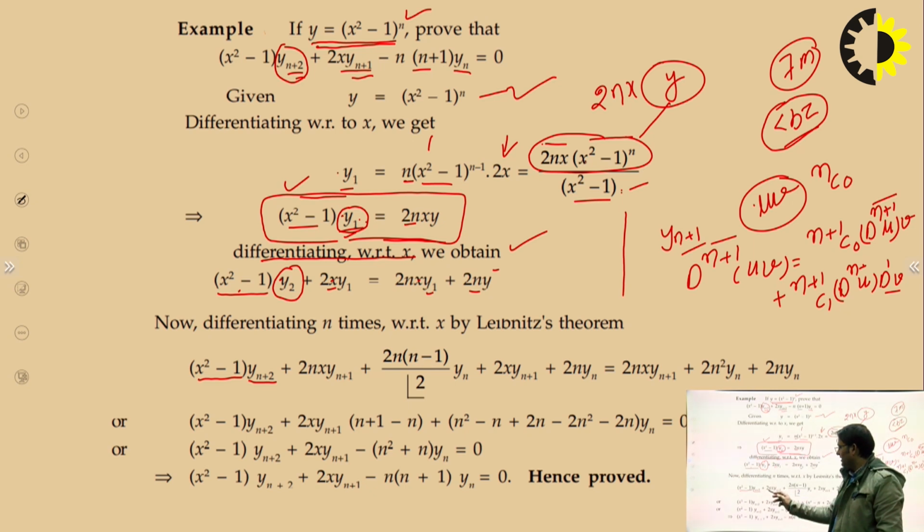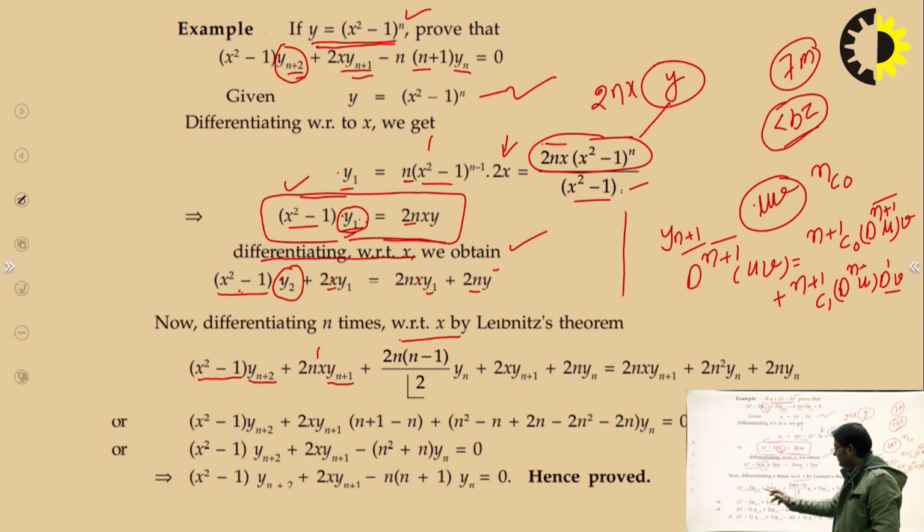Then you keep your nC1, which is 1. Then you must differentiate y2 n minus 1 times, so it should be yn plus 1. And the first differentiation of x square is 2x. So the second term is there. Moving forward, 2 is common here because we are going to differentiate your 2x with respect to x one time. So now this is your nC2, which is n(n minus 1) over factorial 2.